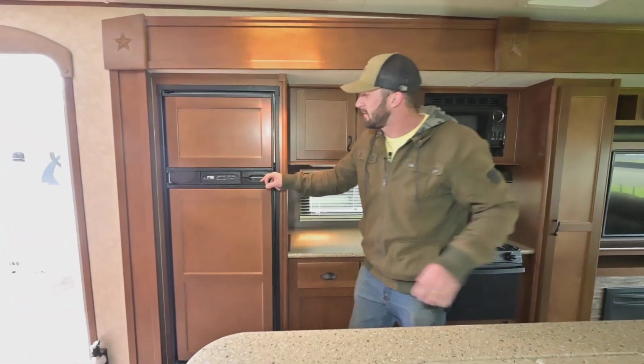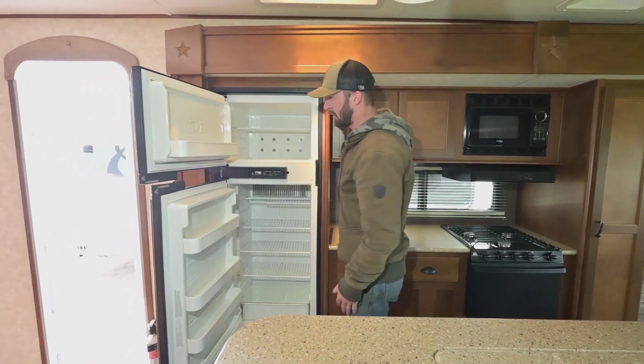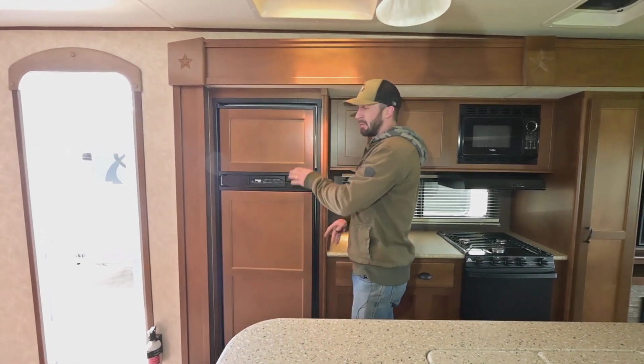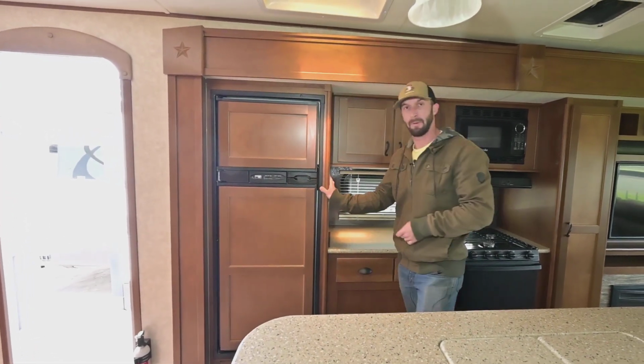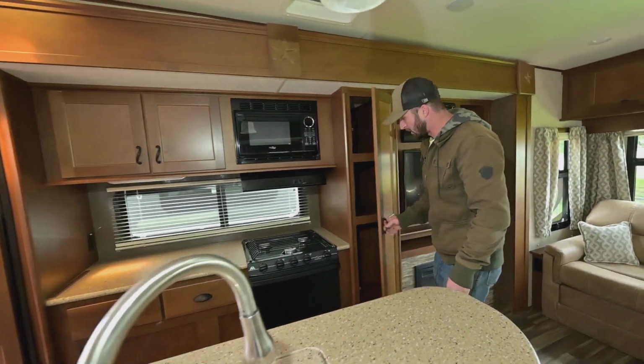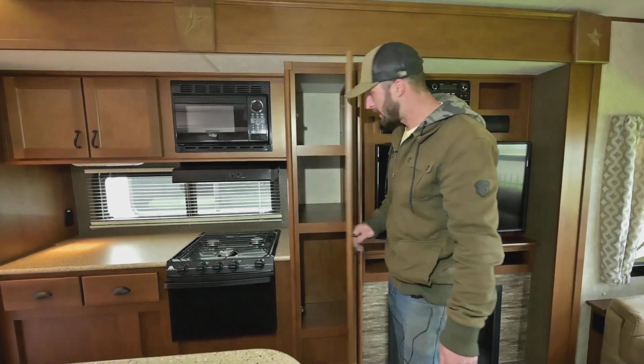Your fridge here, I believe, is an 8 cubic foot gas and electric fridge. So it'll run propane or electric, which is great when you're boondocking, running on propane. Barely uses any propane when you're doing it that way. And then when you're plugged into power, why waste your propane when they're giving you electricity? So nice little pantry off the kitchen. You can add more shelves to that if you'd like, or you leave it open for taller items.